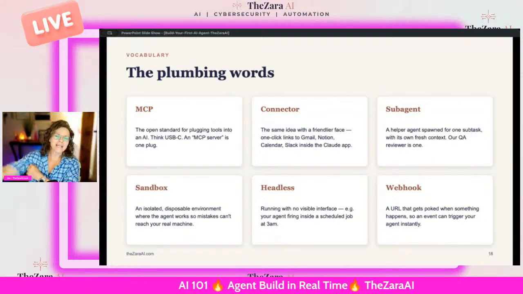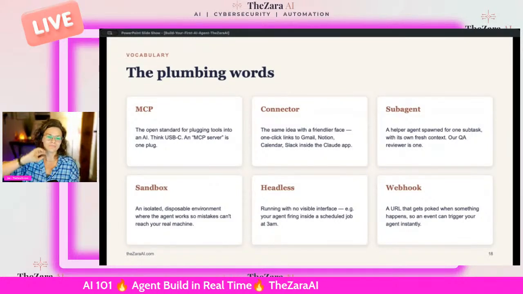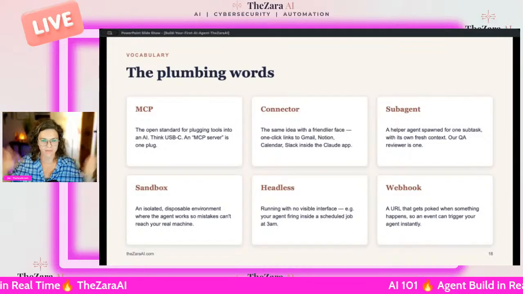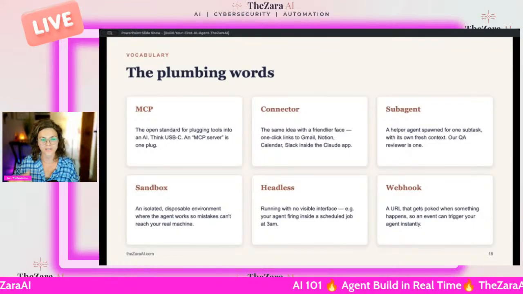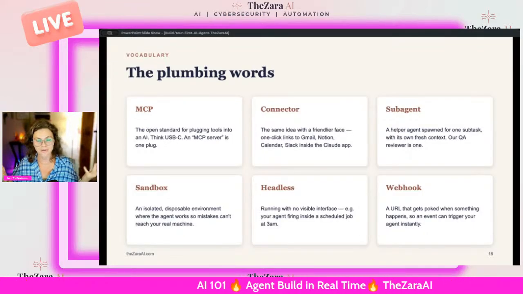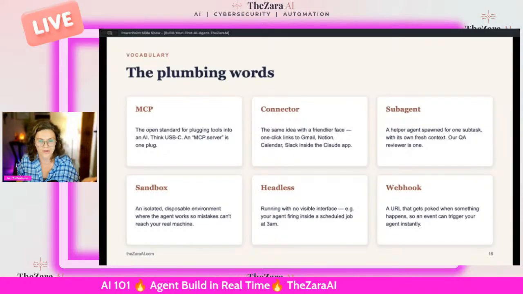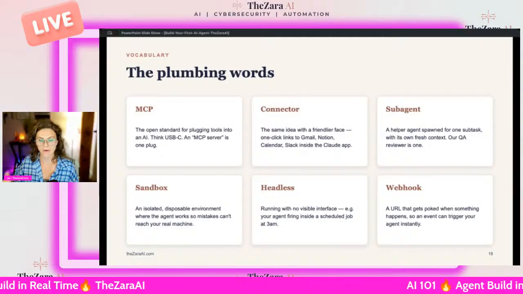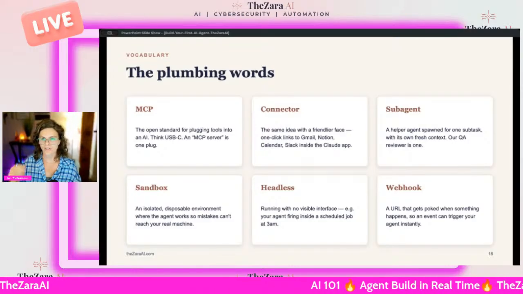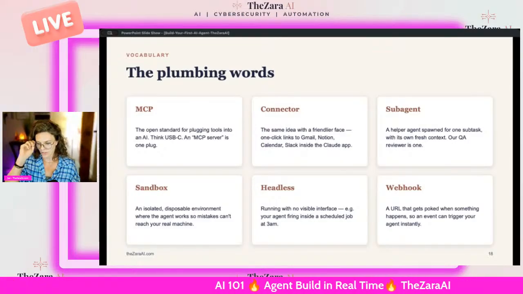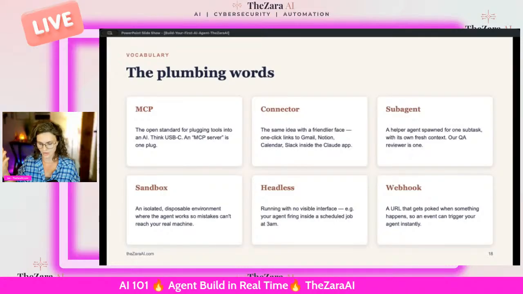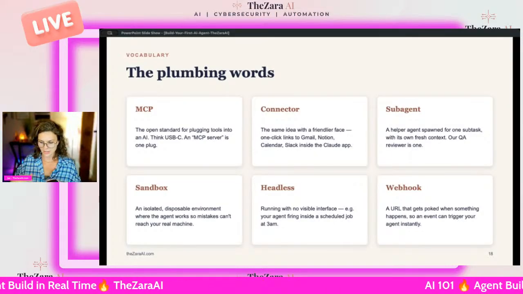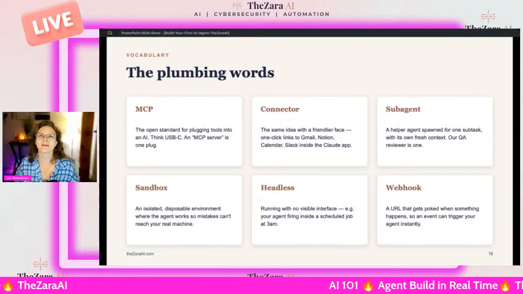All right. Here are some baseline words you're going to need to learn. MCP, you're going to hear this all the time. It's really just a standard way of saying plugins for tools. It's a wraparound. There's like MCP companies out there. I don't know how they're making money, because you can actually do this on your own, but MCP is a really big thing. There are companies that will come out with MCPs. That's essentially a server, which is usually hosted through a URL, and you'll have an MCP URL that you'll use as your... am I saying this right?